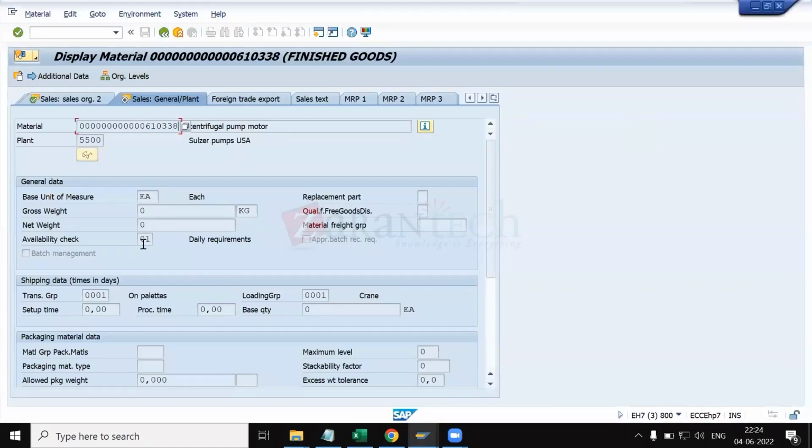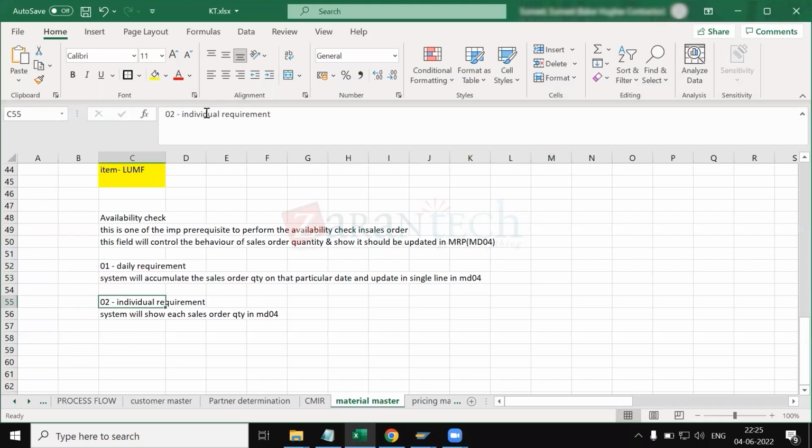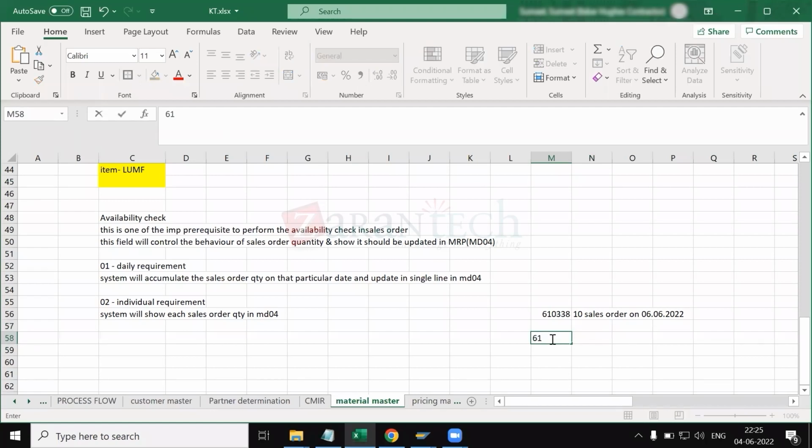But if you mention here the availability check as 02, which is individual, what will happen is, for this material, if you create 10 sales orders with 10 different customers, suppose on 6th June, at the end of the day the system will show you in the MD04 screen that there is a requirement with sales order 1, with sales order 2, with sales order 3, and so on.